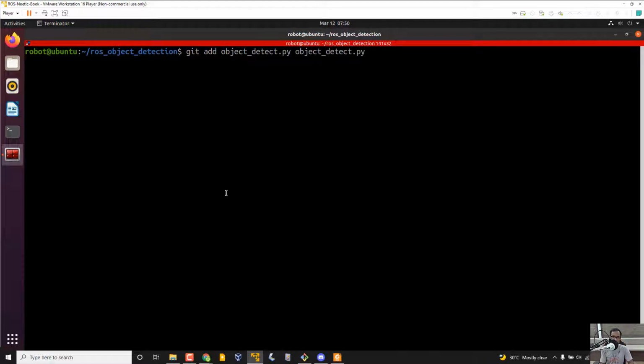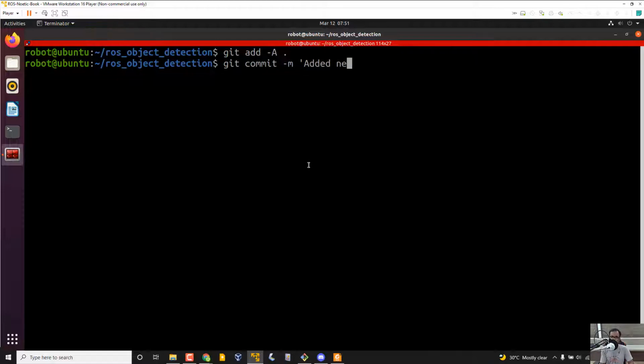You can simply add object detect.py because no other files changed. Otherwise you can use this one. And then you can commit it with a message. In order to give the message, you mention -m, then "added new feature in object detection".